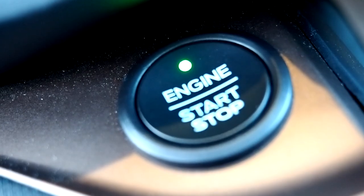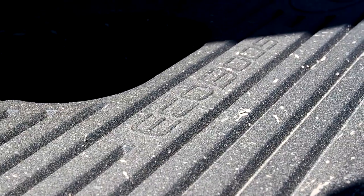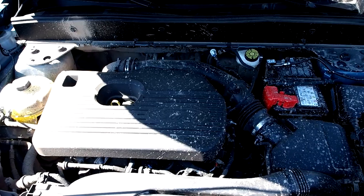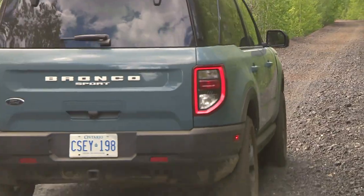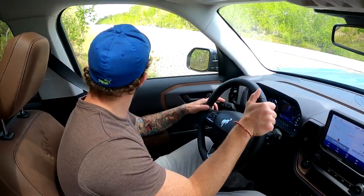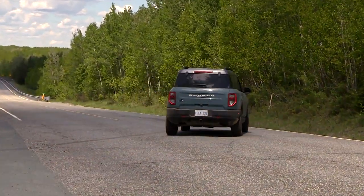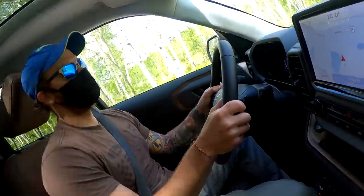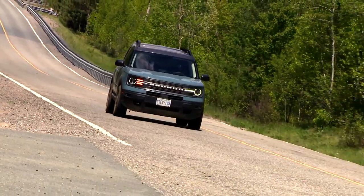The 2L turbo engine makes 250 horsepower and 277 pounds of torque, all quietly and smoothly enough that you hardly notice the engine running during gentle driving. That's the second surprise I had here. Like the feel of the ride and drive, the engine and powertrain feel smooth, strong, and nicely calibrated to just do their thing in the background without demanding any of your attention. Power output seems more than adequate in an unloaded vehicle, and even when you work it hard, the engine doesn't sound stressed out.